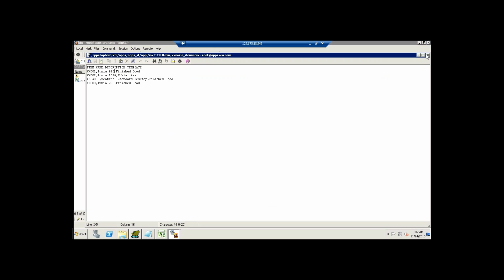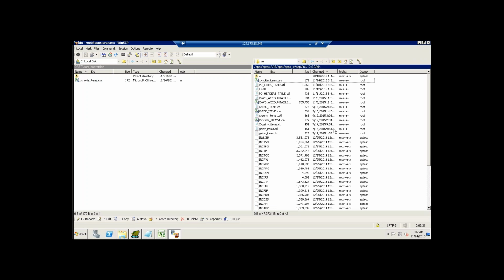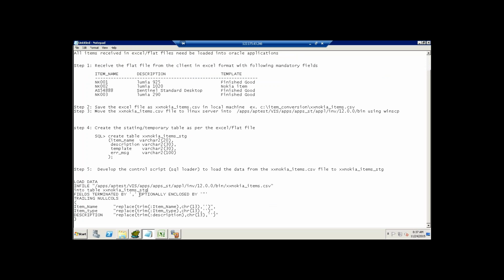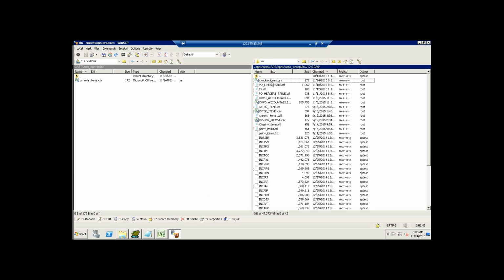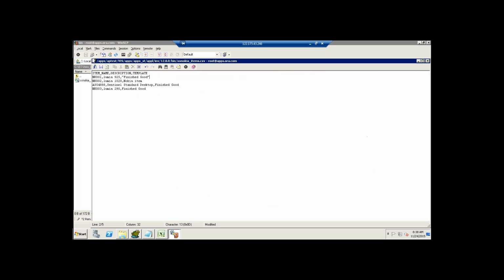This separated by comma is nothing but fields terminated by comma, optionally enclosed by inverted commas. This is inverted commas in single quotation. Why is that? Sometimes you will receive the data with inverted commas like this also, so that should also be covered. That is why we have given this.